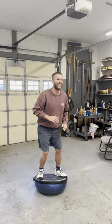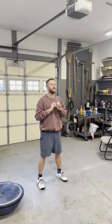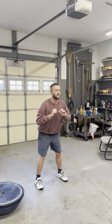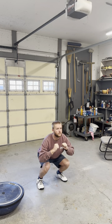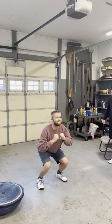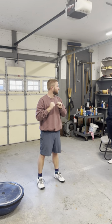Why is it doing that? Slow. Put butt back first. Let's send the butt down. Ankles should stay right over. I'm sorry, knees right over ankles. Butt down. Yeah, knees go way too far. Knees are going way too far forward.